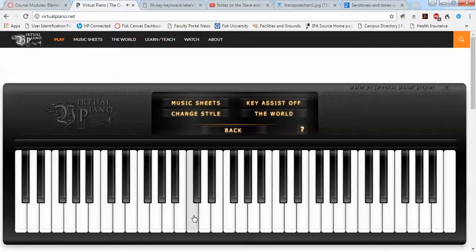So this is middle C. And the white keys here are all whole steps from C to D, from C to E. Just working with the white keys right now. From E to F is what we would call a natural half step. That's a natural half step or a semitone.